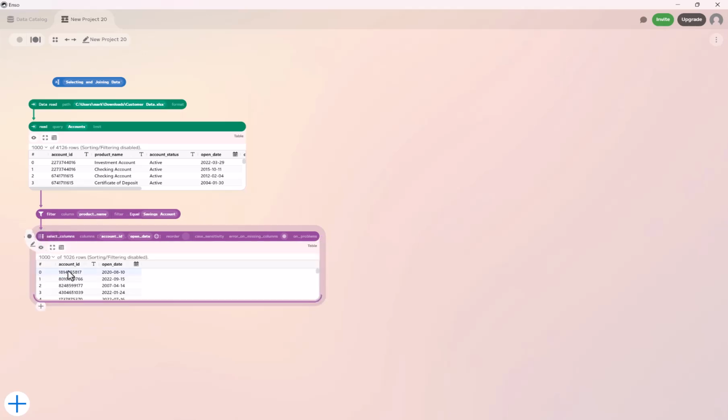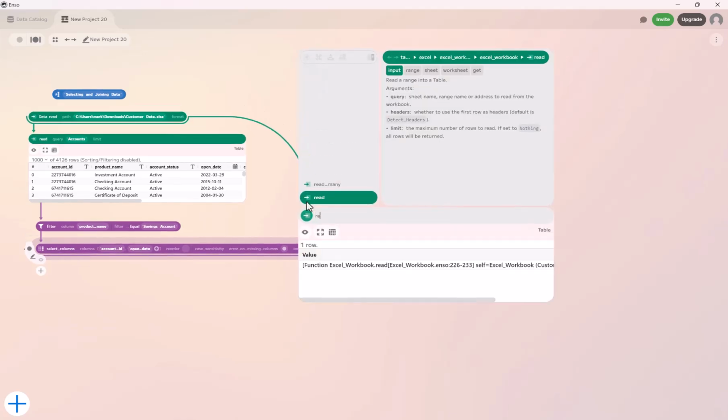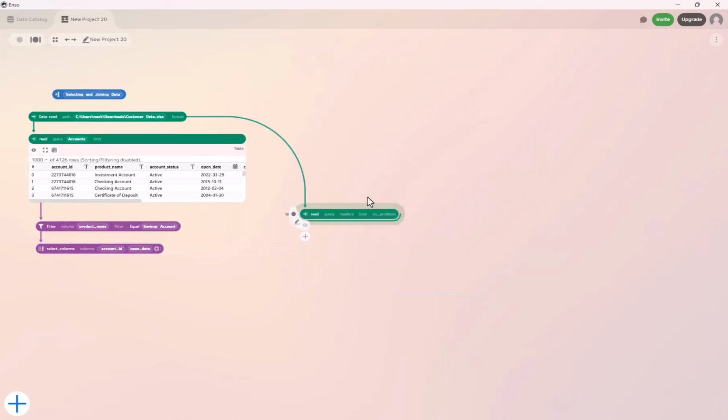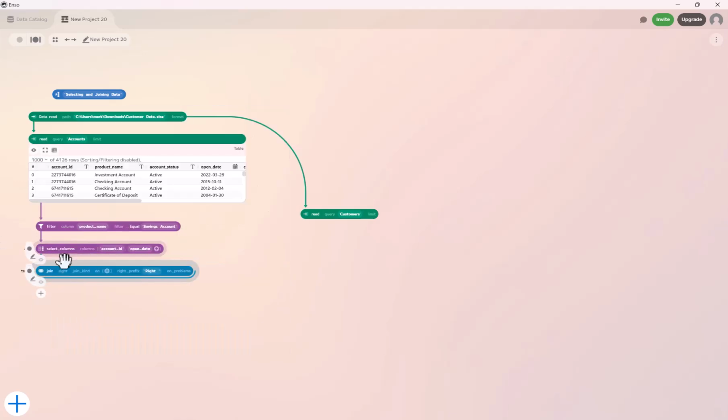Now we're ready to take a look at the data, and let's add another component here to go and do a read. So this time we're going to read the customer data, and we're going to then join that data together.